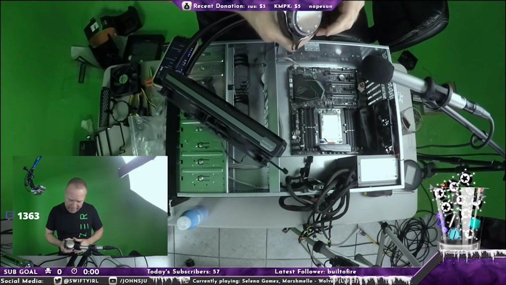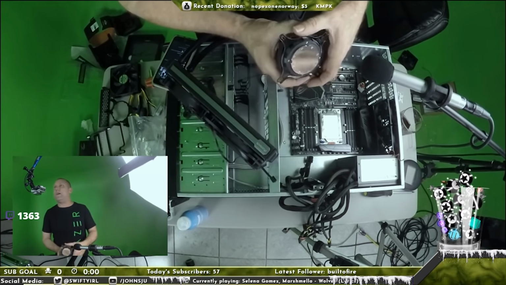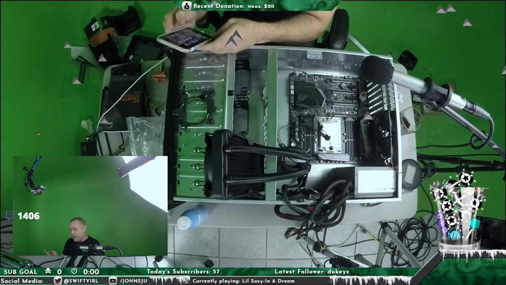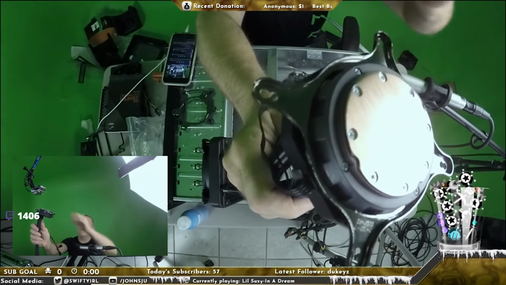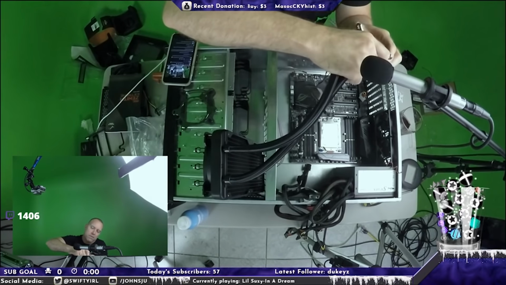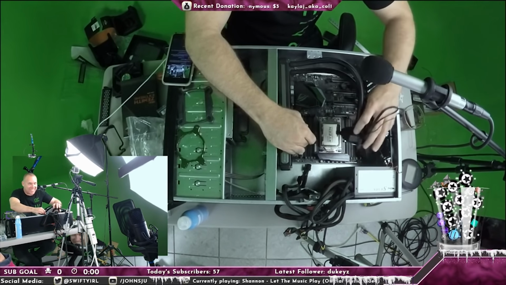I don't think this is coming out, man! I don't think this is supposed to come out. No. I'm trying to twist it off. It's not coming out. All right, so I guess there is a way of getting it off. I just don't know how to do it. There is a way of getting this piece off. This bracket here, and then we got to put in the AMD one. Oh. Huh? Oh, this works, guys. It works. It fits.